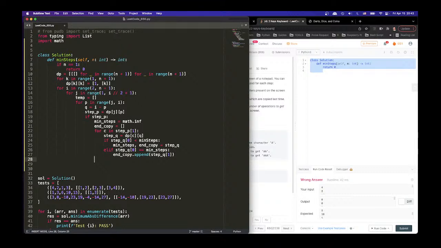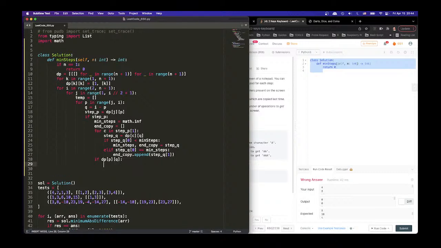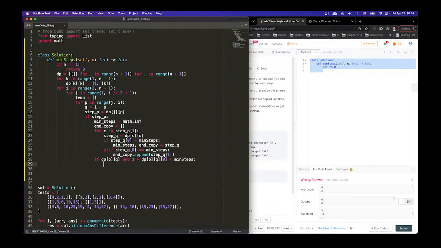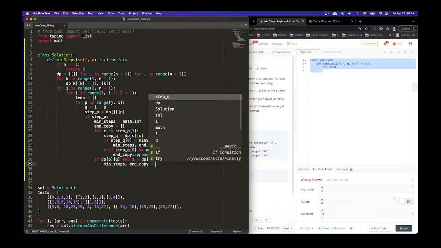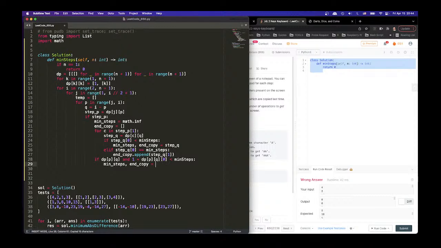We get to p, and we say if dp from p to q exists, and 1 plus dp p q 0 is smaller than min steps, then min steps and end copy shall equal this thing, and end copy is going to be dp p q 1.